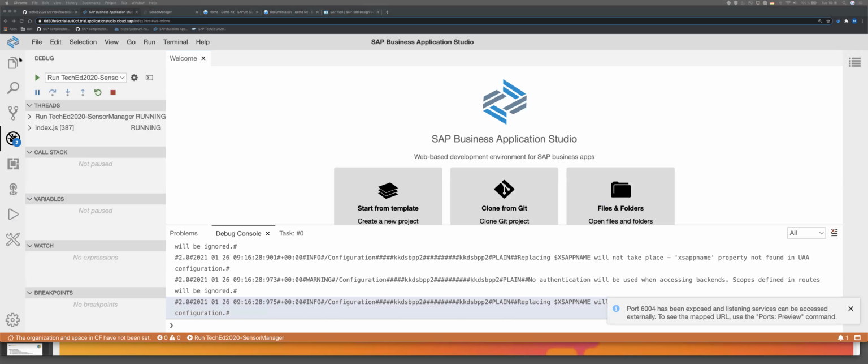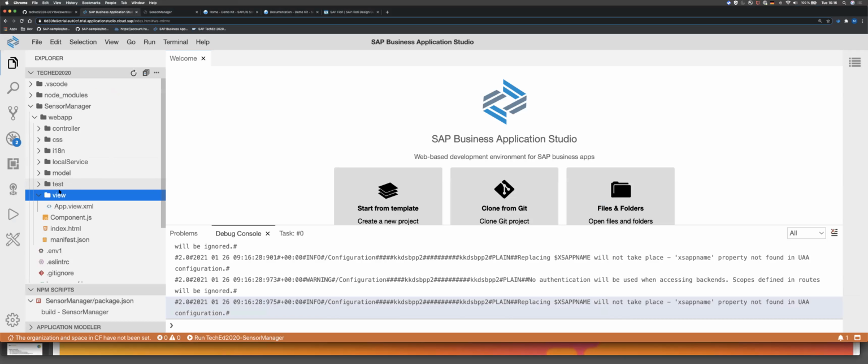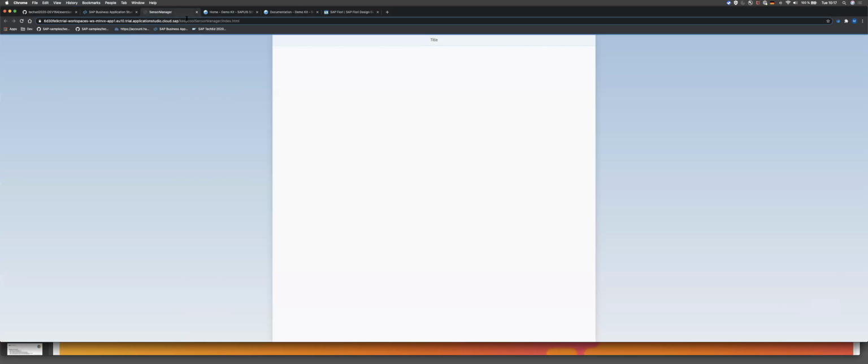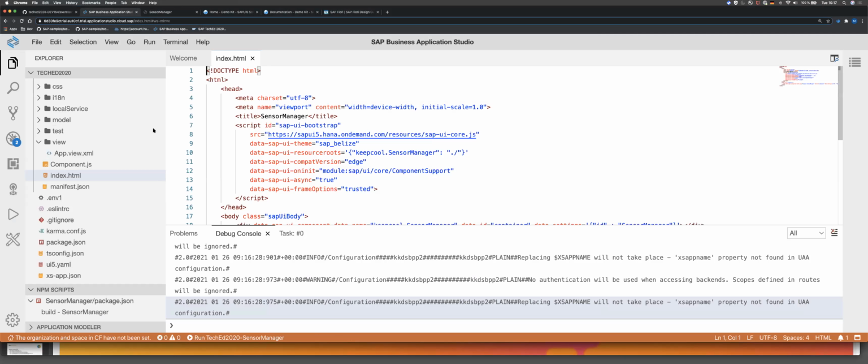So back to the actual coding, I want to take a quick look at the index.html, because currently we can see that this is still being displayed in the SAP Belize theme and not in the latest SAP UI5 theme. So in the index.html, you can find the different configurations in the bootstrap.